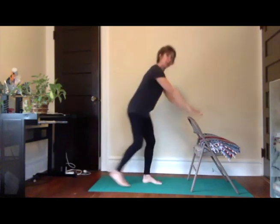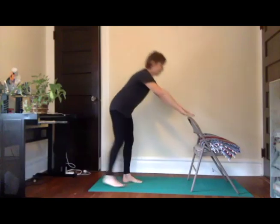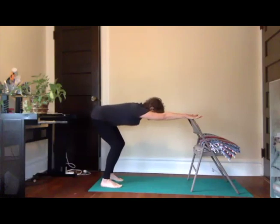In either position, your arms are long. You're not collapsing at the wrists. And you're pressing down into the top of the chair.